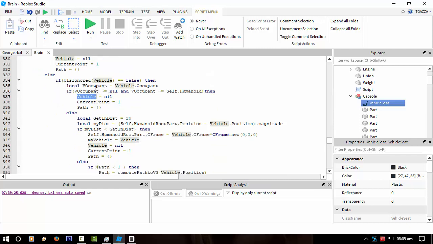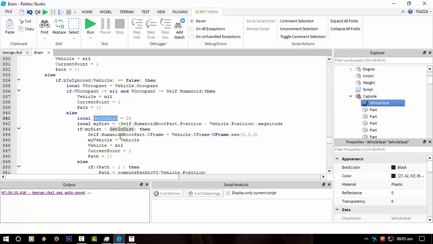Then if there's no one inside that vehicle, he checks to see if he's beyond the get-in disc, which is in studs, 20 studs in this case. He will walk towards that vehicle basically.